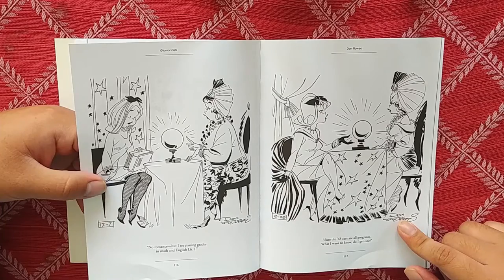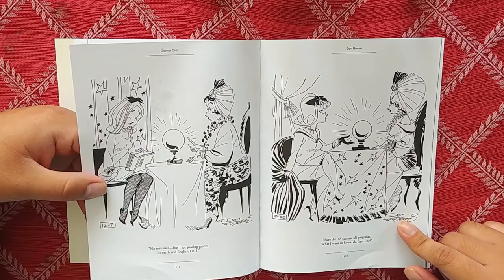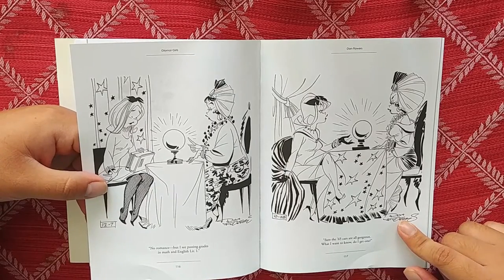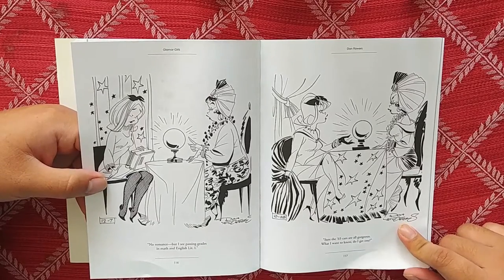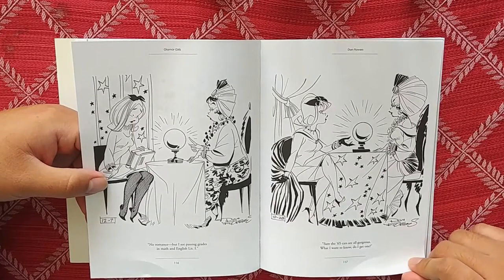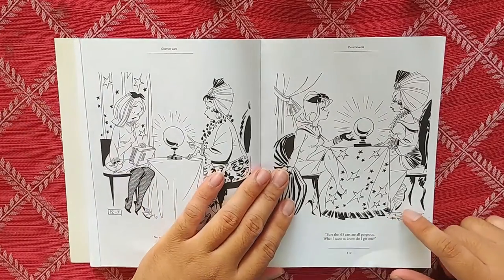No romance, but I see passing grades in math and English lit 1. She's like, oh. You're gonna do real well in your school. But no love? No. Oh.